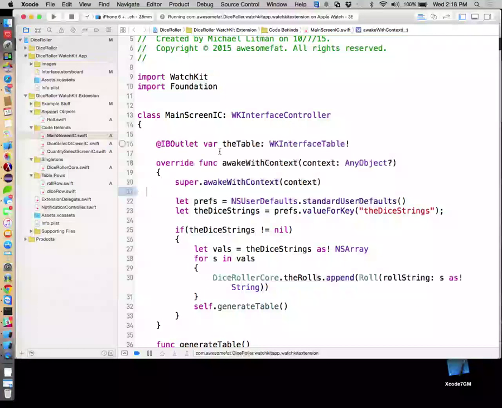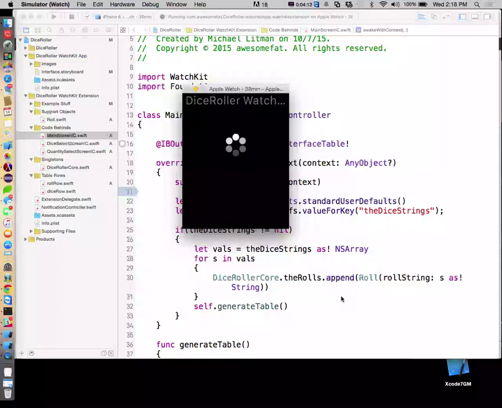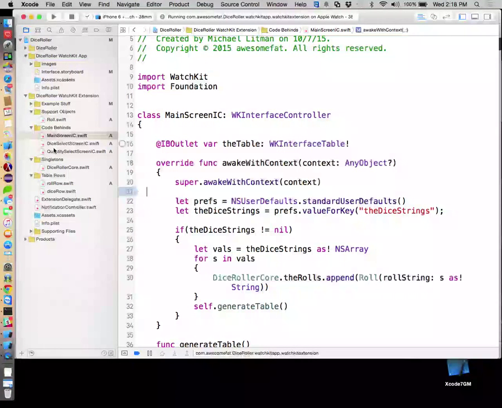So we'll go back to our app here, and on our main screen, see what our app looks like right now. Let me run this. We'll just throw a button in there somewhere to pop this up. All right, so it's remembering our stuff. So let's go ahead and throw something above the add roll for right now. All right, I'm lost. Where's my interface? There it is.